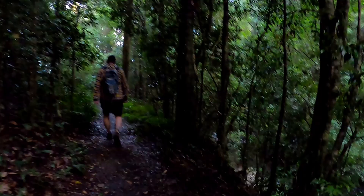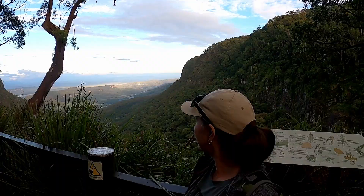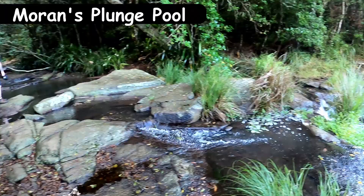You can hear the waterfall from here, but you can't see it. This is the Moran Falls clearing, but there is a magnificent view across the valley. This is actually the water flowing for Moran Falls, but you're walking over the top of it. From here you can choose to walk down the creek or follow the water to the edge of the plunge pool. Note that the plunge pool is not a formed track — there are no restraints and it can be dangerous, especially when getting closer to the edge, so please take caution.